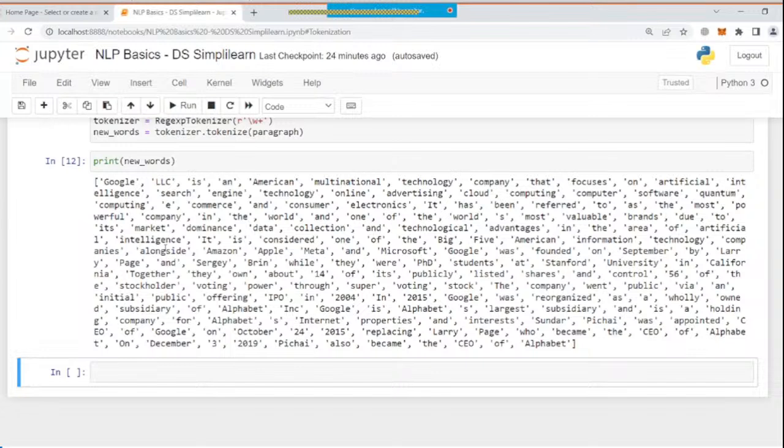So once we have got all the chunks of new words, let's go through the frequency distribution through a certain plot. The fourth part I wanted to discuss here is frequency distribution.